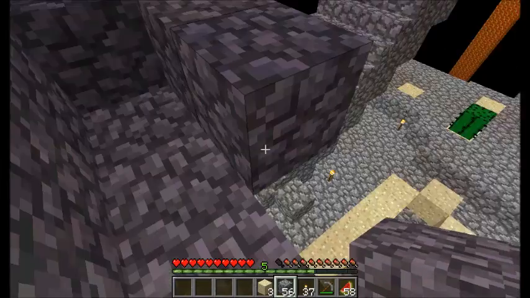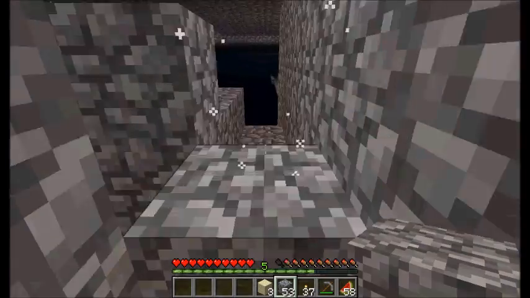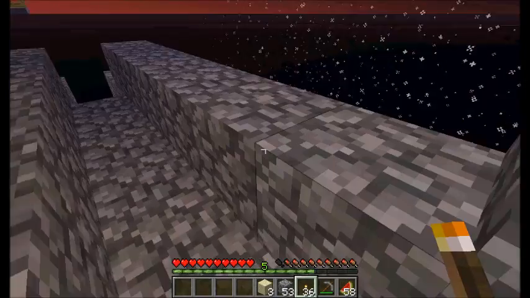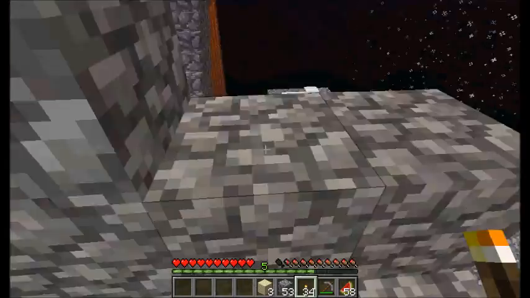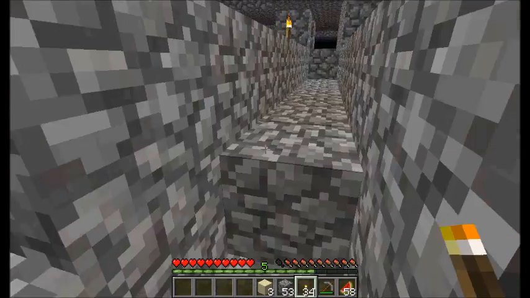And then one other thing that we've got to take care of before we finish this off is we've got to get some light up here so that we don't have stuff spawning on us. I'm going to throw 1 torch there, probably 2 torches up here. And I think that's plenty of light.